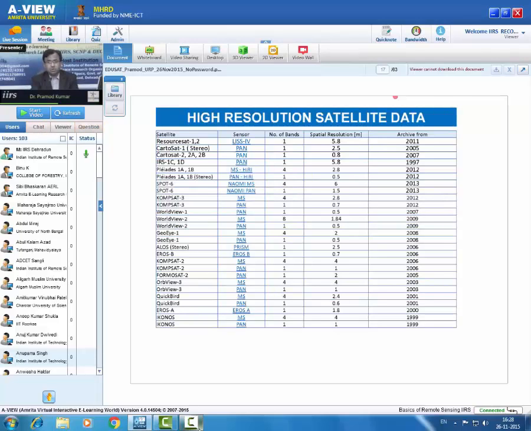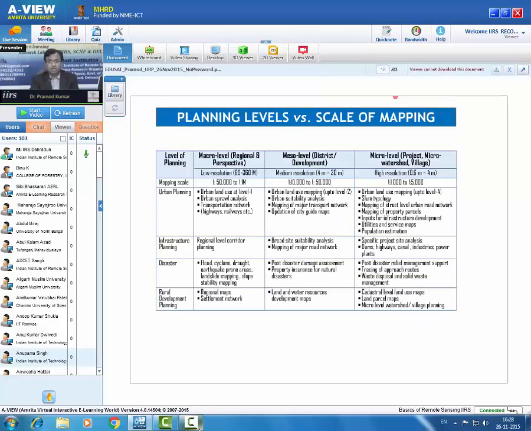This slide just shows the various satellites, sensors, number of bands, spatial resolution, and the period for which the data is available. Now this list again is not so exhaustive, looking at the data frame which is available to me, but you can kindly visit the other resources. Now when this data set is available, what is their use? Let us dwell on this issue.